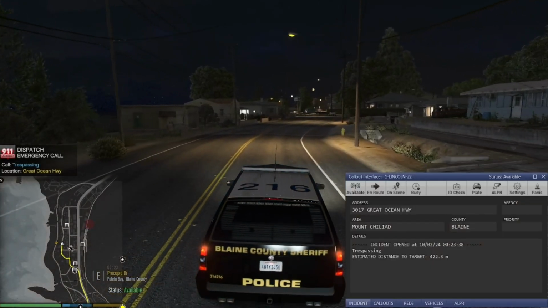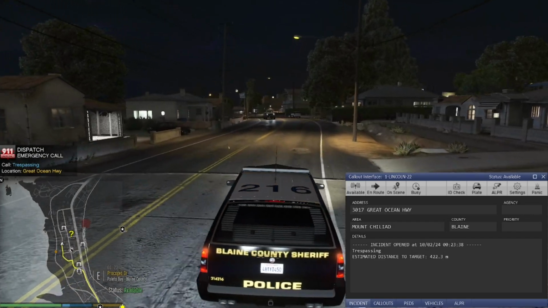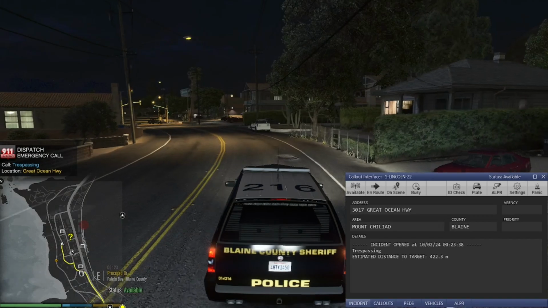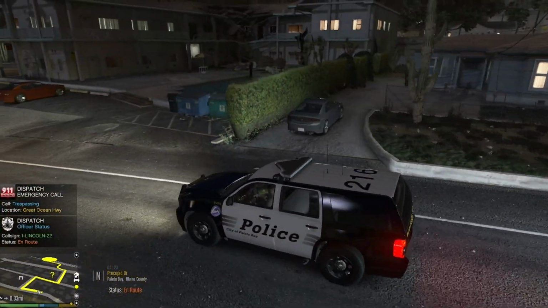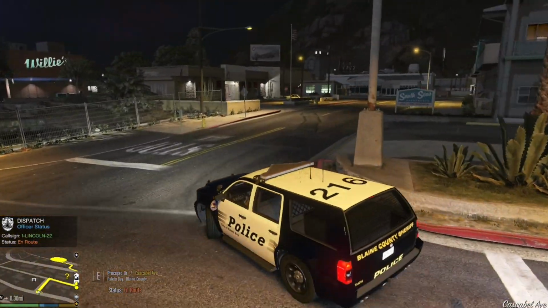Citizens report possible trespassing in Mount Chiliad. Respond code 2. Oh, that's not far. 1 Lincoln 22 shows responding. Roger. Respond code 2. Possible trespassing.